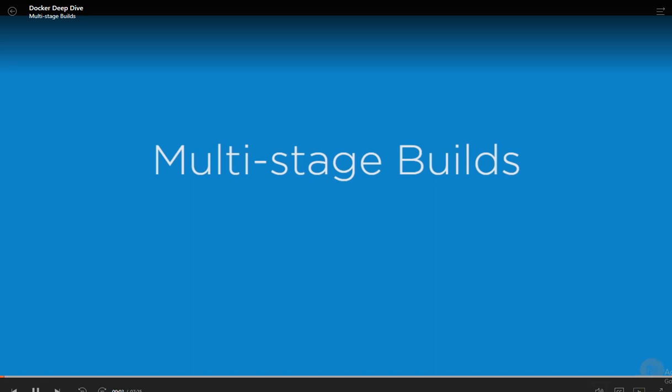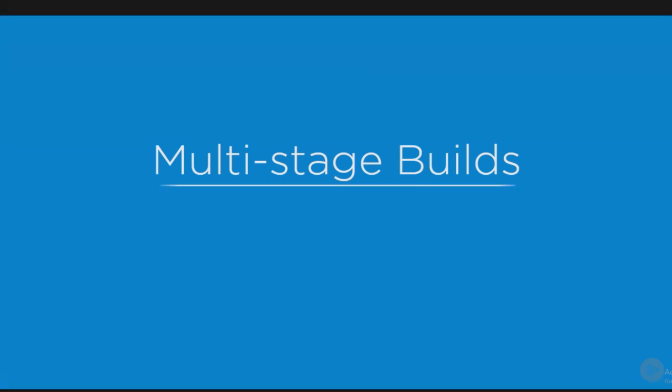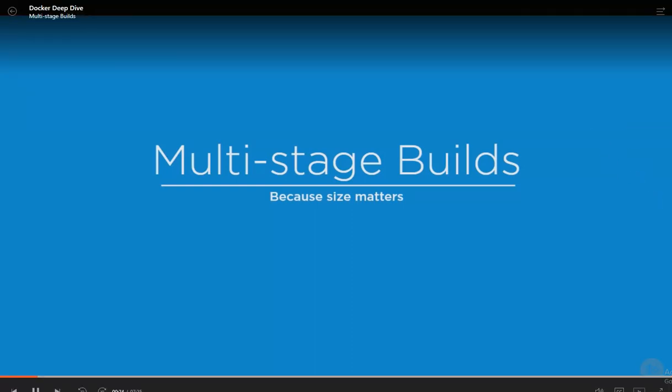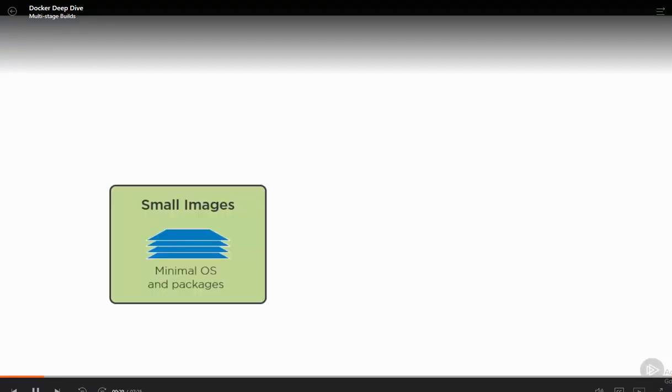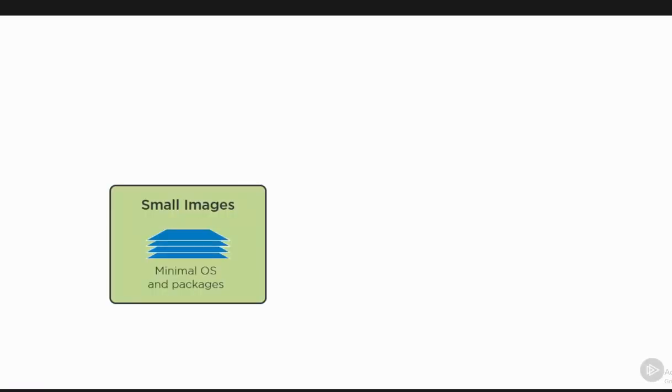I am hoping by now that it is abundantly clear that size matters when it comes to images, and smaller is definitely better. So with smaller images, we're talking about things like faster builds, faster deployments, less money wasted on storage, and the killer one for me, less attack surface for the bad guys to aim at. So running our apps with a minimal OS and minimal supporting packages, that is the gold standard.